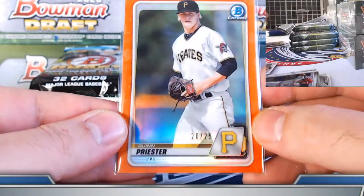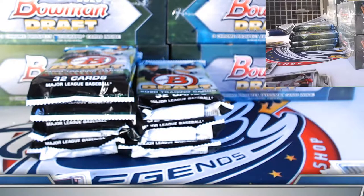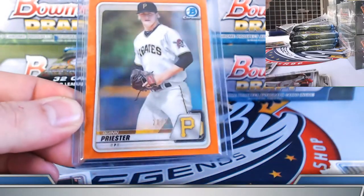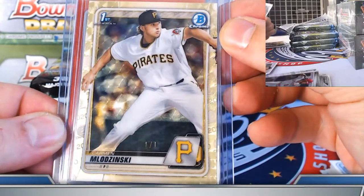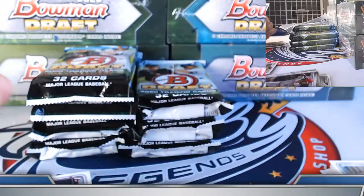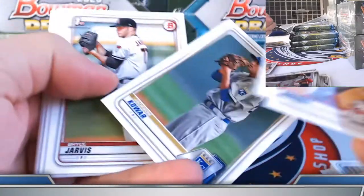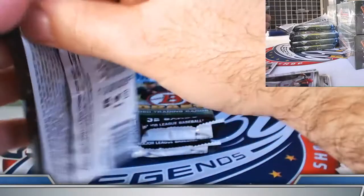More buckos — Quinn Presser, 20 of 25. Getting the buckos parallels here, got the Presser orange. And again, congrats to the Lazinski spot on the 101 super first Bowman there. The non-auto parallels are checking in here — let's see if we can get some of that orange, red, or super action on the auto side.